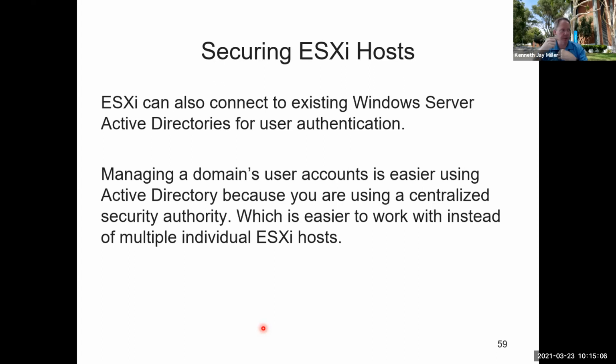That way we can manage it from one place. So we can change the password, we can change the settings, we can change the permissions, the auditing on it. And that way we can see when this user logged in to the system a lot easier. So managing domain user accounts is easier using Active Directory because you're using a centralized security authority, which is easier to work with than going into each individual ESXi host machine. So once we attach the ESXi to our domain, then any user account we create in the domain will work and the permissions will come across.